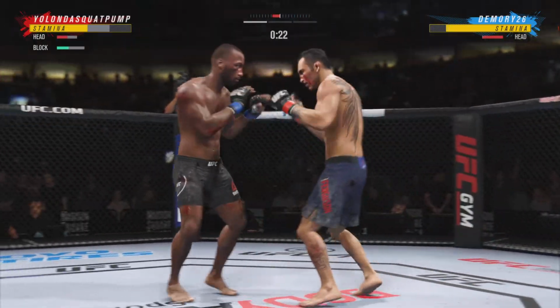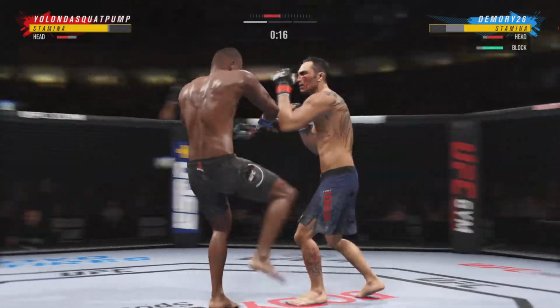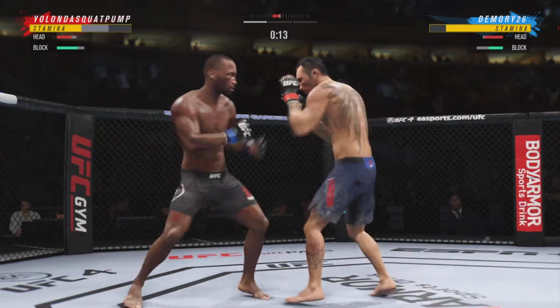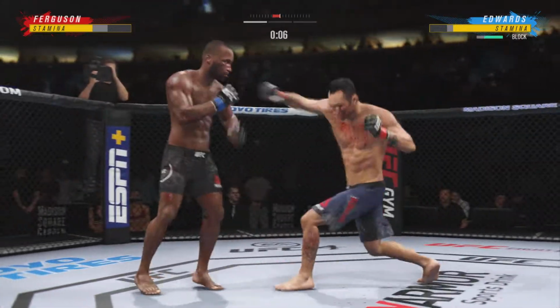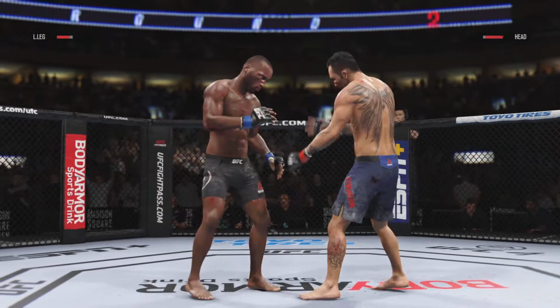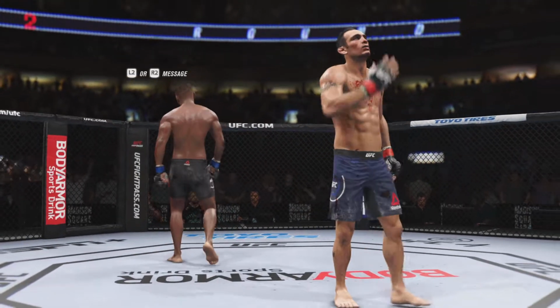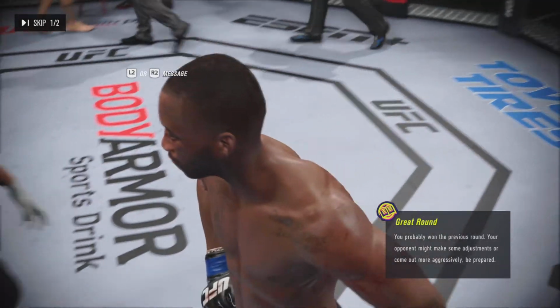Oh, he hurt him bad with a jab. Edwards gets caught with that punch. Don't be afraid to get that head off the center line. Look at him drive his shin into his opponent's body with that body kick. Nice straight right lands. Oh, there he goes, attacking that lead leg to the outside. Nasty kick there. Nasty leg kick. You gotta slow down your opponent. He knew his opponent wanted to move a lot.